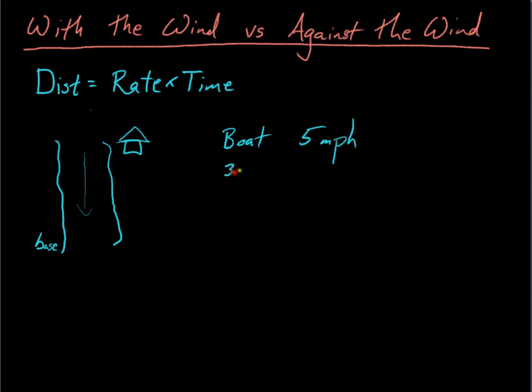It takes me 30 minutes to get there, and 20 minutes back. I get back faster because on the way back I'm going with the current. On the way there I'm fighting the current. So even though my boat says I'm going 5 the entire time, I get back quite a bit faster than it takes me to get there. Alright? And now for the question. Let's say, how far is the village?